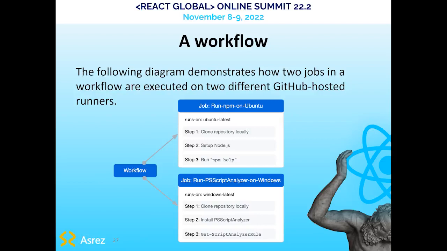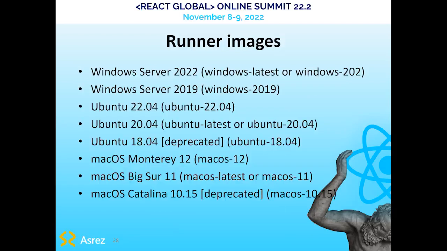Let's look at a sample workflow syntax. Every workflow has 3 fields. The first is on. On says when this workflow is going to run. For example, here we are going to run the workflow on every push. So this workflow will run again and again every time you push to the repository. The next field, on the second line, is name. You can write a name for your workflow.